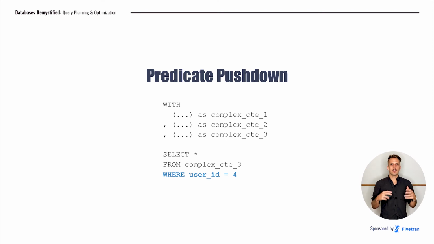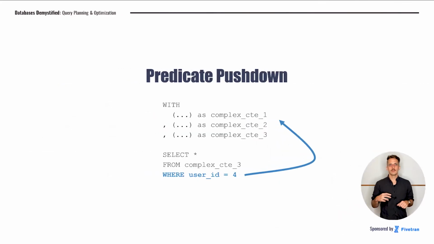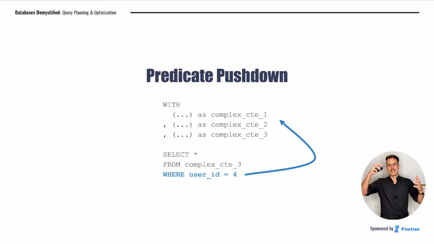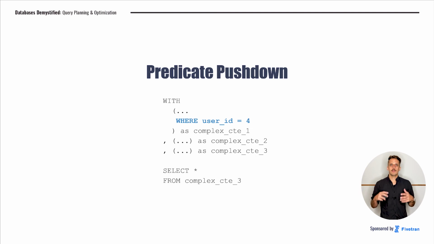Depending on the nature of the intermediate queries and how well the query planner is able to parse the query, you could end up processing a whole lot of data that you don't need, since we really are only interested in the results for user number 4. So what we want to do is move this filter up higher into the query, so the database knows it can filter the data first and then perform all of the computations that are required. Very frequently, by moving the filter up in the query, we can dramatically shorten the query time by helping the query planner see that it doesn't actually have to process all of the data for all of the users.